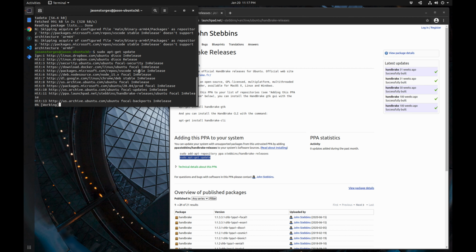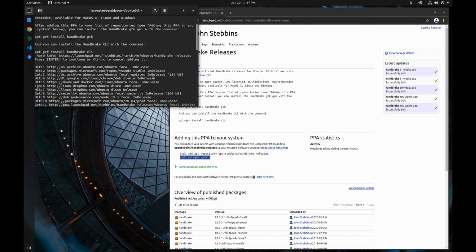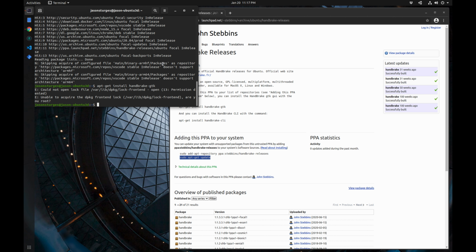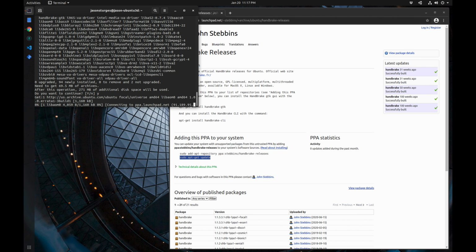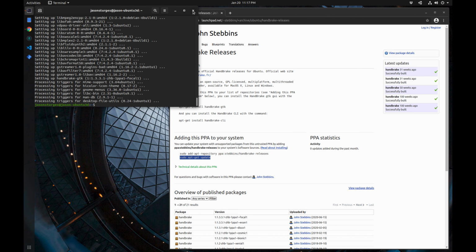Let's just fire that again. And our install is right here. Whoops. Let's do the sudo handbrake GTK install. All right, I've got that installed.